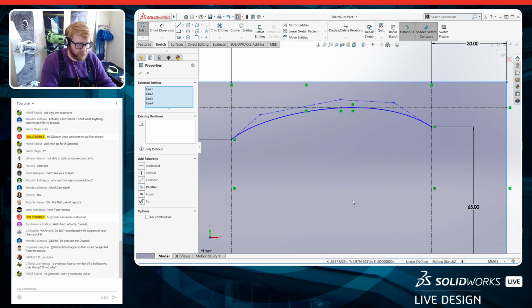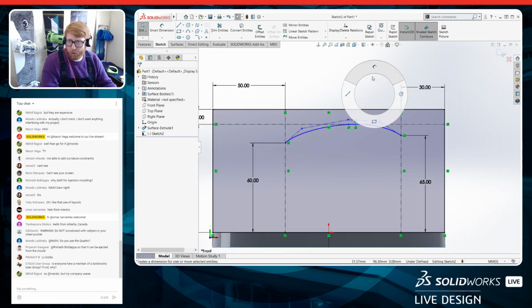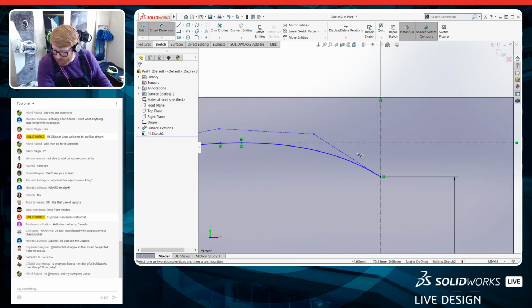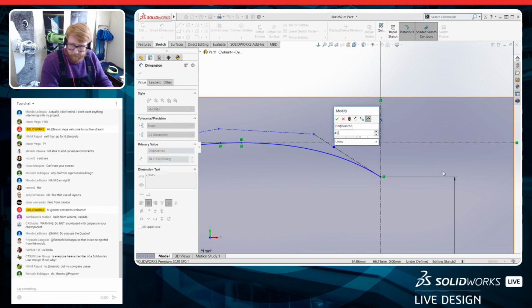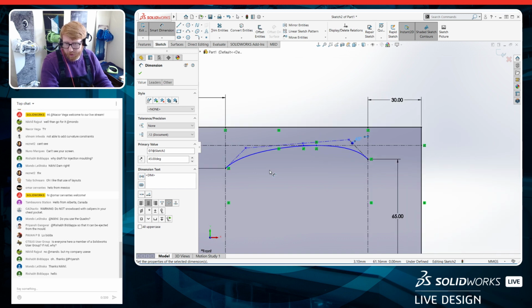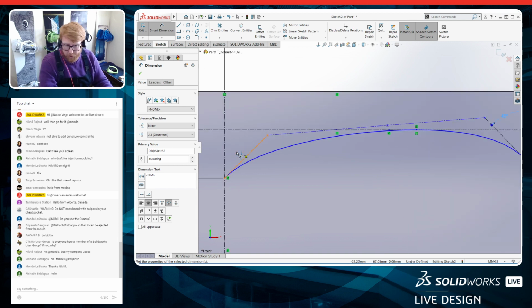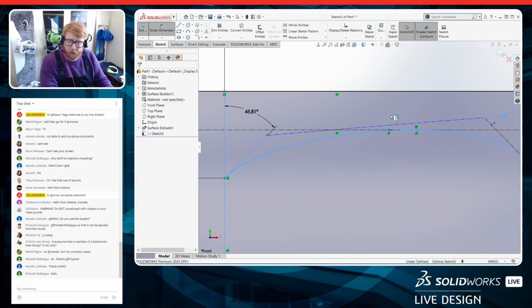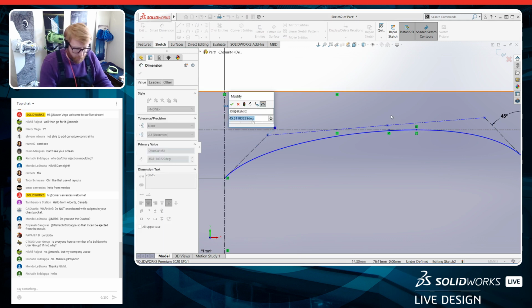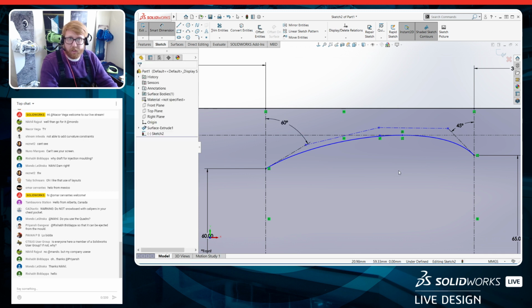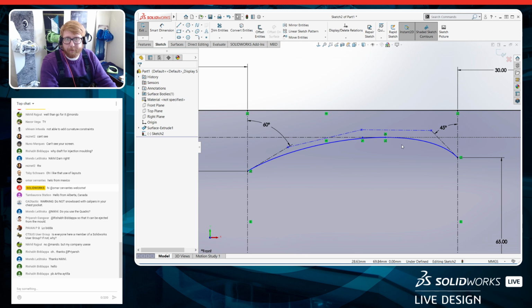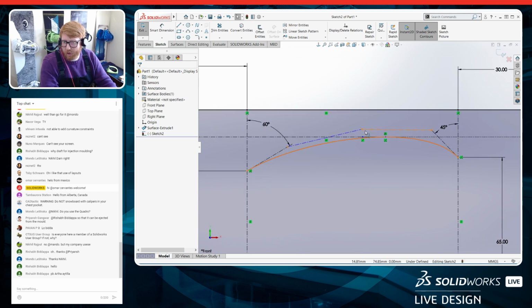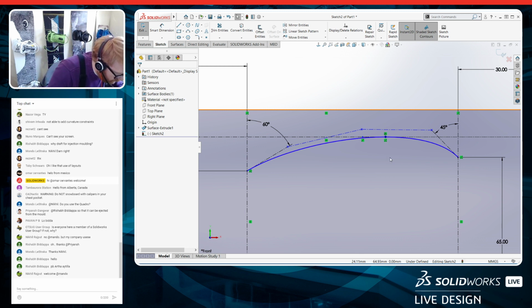So I've determined through scientific analysis that the angle right here is 45 degrees. Now you guys are probably like, how did you figure that out? I have a ferro arm in my house. No, I'm just kidding. I eyeballed it. I used my eyeballs. And I think it's pretty good. So that's kind of the shape I was hoping for. So I'm okay with that. Again, I'm going to leave it underdefined. We're going to get there.